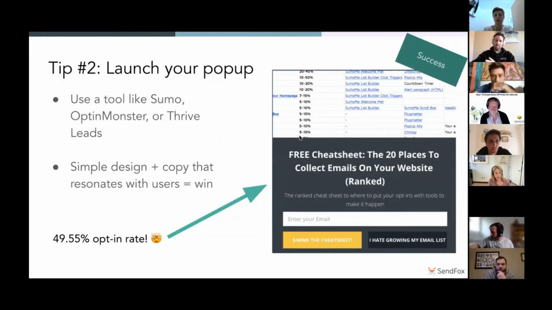So check out this image here on the right-hand side. This opt-in rate was around 50%, which is pretty wild. And we'll talk more about good and bad metrics in a little bit, but this is much higher, basically, than a typical opt-in. So it's really, really quite high. And specifically, we made sure that the opt-in spoke to that page. So going back to the previous slide as an example, most popular pages, highly targeted pop-up, making sure the pop-up actually shows equals success. That's one way to equate success.